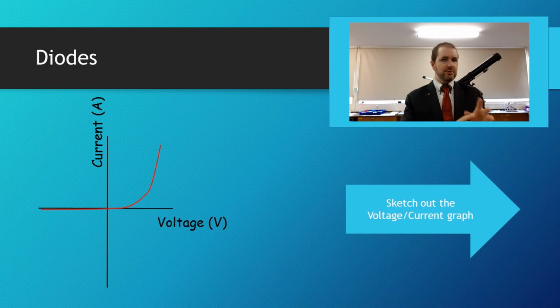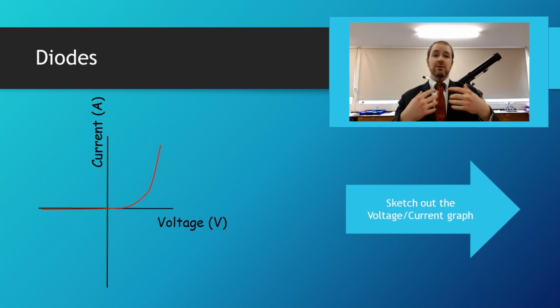Now we're looking at the current voltage graph again, and you can see that actually we only have an increase of current with voltage on one side of our graph. If you look really carefully on the negative side, where you have negative voltage, you do get a little bit of leakage, so a little bit of control of current coming through, but it's not really enough to run a circuit off. You can use it in different circuits, but really the current flow is very much restricted in the negative voltage direction. Make sure you sketch out that voltage current graph. You might not need to produce it in an exam, but you may have some multiple choice questions on it.